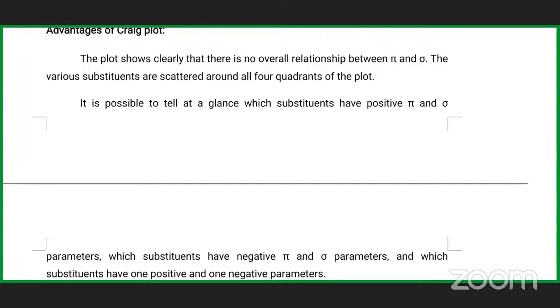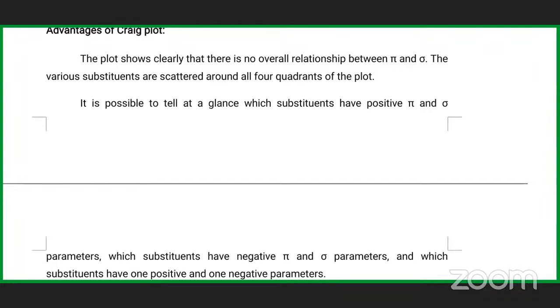So based on your choice, based on your requirement of the activity, for example, you want to increase the biological activity, right? You want to get a more potent compound with a high log 1/C value. Then you can choose which group gives that value based on the predicted values here, because the values are quantified. So directly you can take the values here and substitute them in the equation, and you will get the log 1/C value.